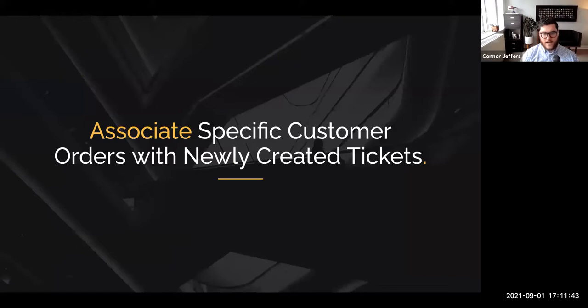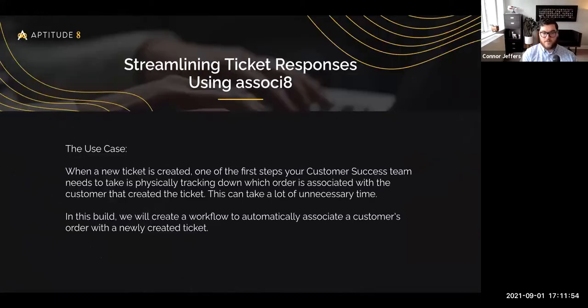For our next example, and this is one that we actually ended up building an app for as well, which I'll throw in, is associating specific customer orders with newly created tickets. This use case that we run into fairly frequently is that customers submit tickets. You're using HubSpot for your service operations, and your customers are submitting tickets on the website, and maybe you ask them for an order number or a part number or some other piece of information to help you troubleshoot and identify what is the problem that this person is having. And what we frequently see is if you're using deals for your orders, perhaps they have an order number, and that could be the deal ID or a custom field you're managing for that.